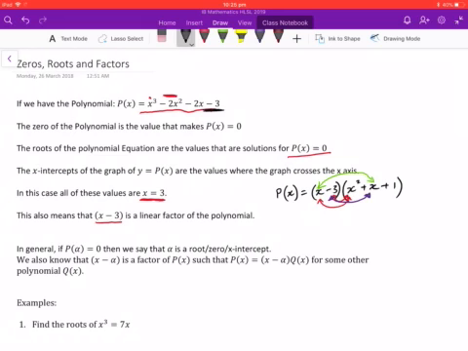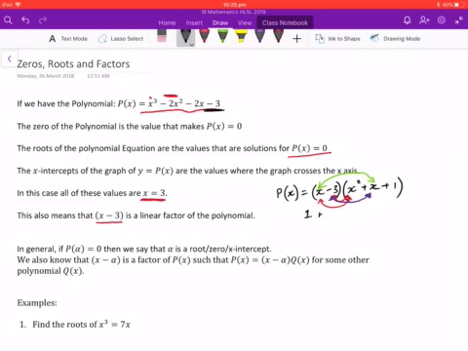Now I've got x squared plus x plus 1. There are no real solutions to that. The discriminant is 1 minus 4 times 1 times 1, so the discriminant is negative, so there will be 2 complex solutions. So it's going to have one real root and 2 complex roots, complex zeros in this case. Alright, that's just a little bit of an aside.